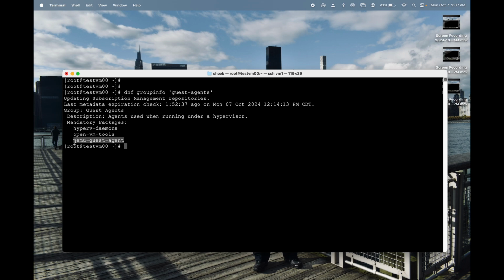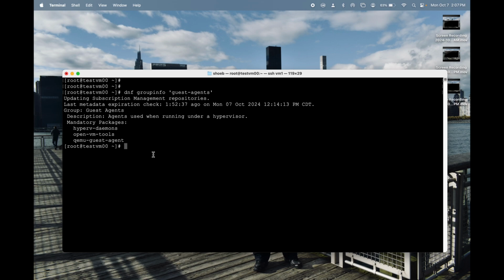Whether it's VMware, it will work with this package, or if it's like mine, it runs on VMware. OpenVM tools is good, and if it's running in Proxmox, a QEMU based virtual machine, this package is good for that. This agent will help communication between the VMs and the hypervisor better. For example, if you add additional hard disks to the virtual machine, it will appear as soon as you do that. You don't have to reboot the system. So in short, it's better communication between the hypervisor and the virtual machine.